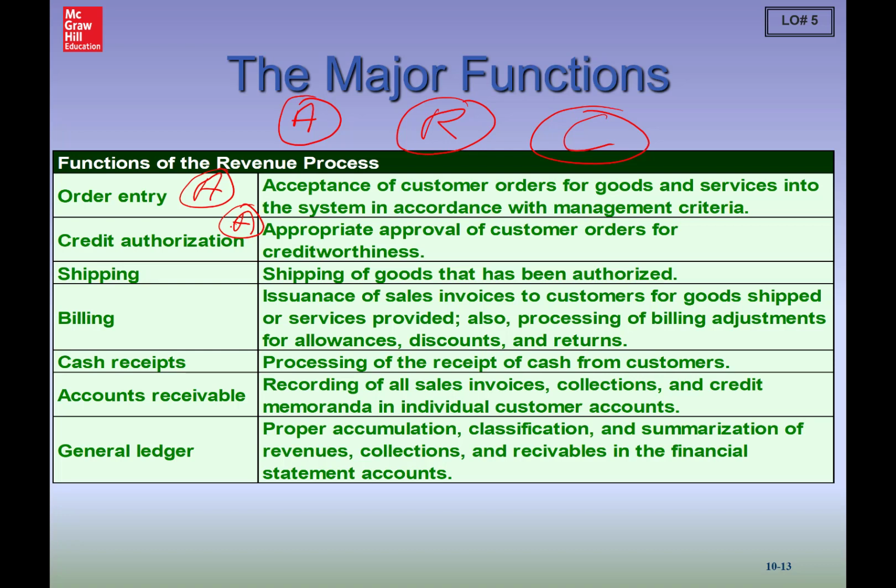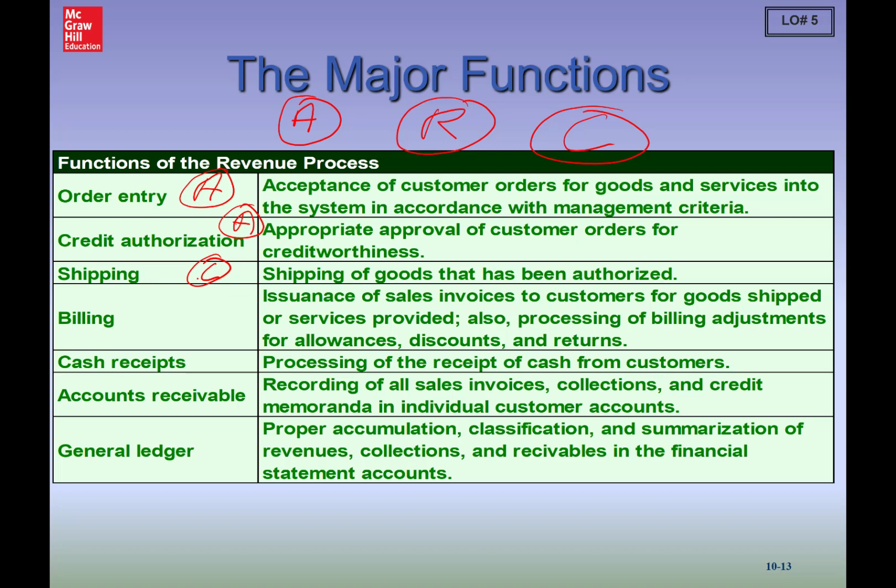Shipping are the people who sit here and take this beautiful thing. Look at this. Do you know how hard we had to work to make this? We take it and we ship it out. That's custody, isn't it? Okay, we want to separate that from what? From our authorization and from our record keeping, because we don't want our shipping department sending out a bunch of TVs to their cousins and saying, well, this was a legitimate customer and they had credit and all that, right?